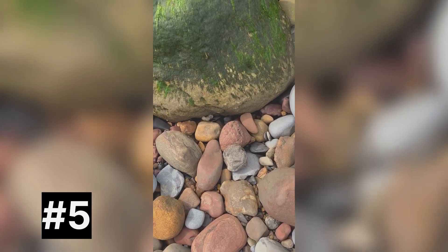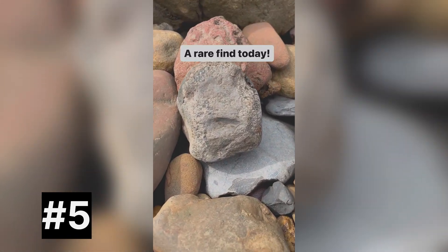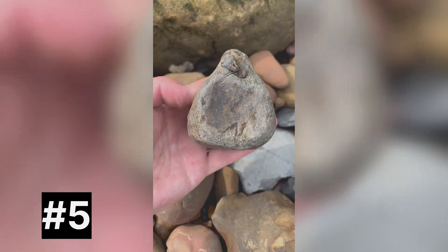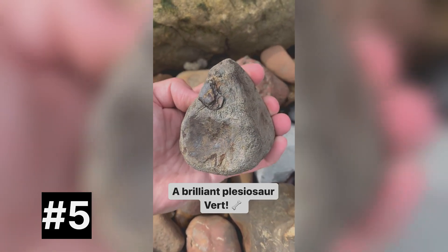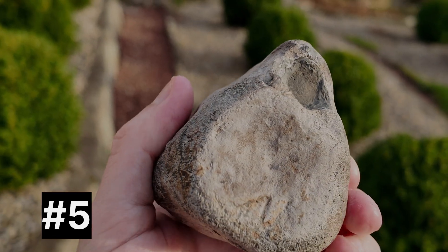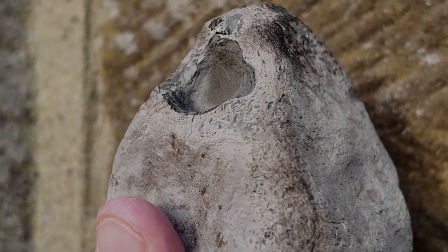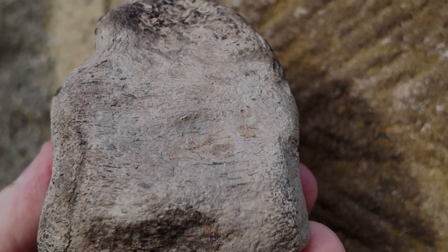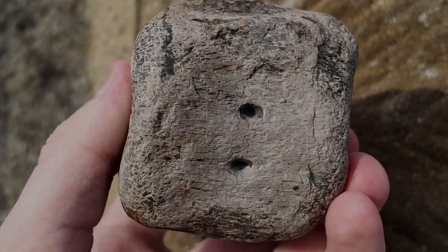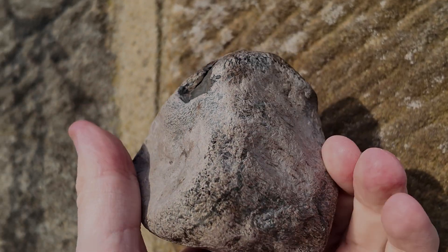The fifth find was truly unforgettable. I didn't come across much at Sands End that day, but then all of a sudden out of nowhere I discovered this stunning plesiosaur vertebra. It required very minimal effort — just a quick clean and a bit of Paraloid to keep the bone secure. Here on the Yorkshire Coast, plesiosaur remains are really quite rare to find. It's more likely that you will come across an ichthyosaur bone, but still you're going to have to search hard or get very lucky.